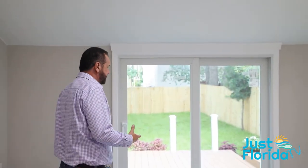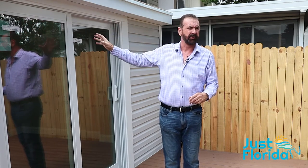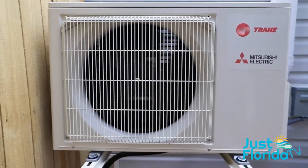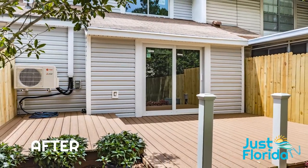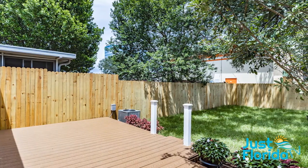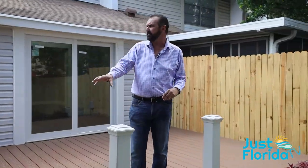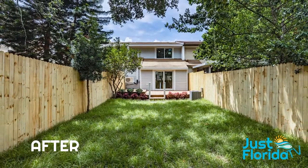Out in the backyard, as you may remember from the first two episodes, we removed over 63 yards of debris from the yard and attic and turned it into something beautiful. The old deck was rotted out — we removed it and replaced all the siding with brand new vinyl siding, brand new soffits, and a great-looking door. We built a two-tier deck to step up, which is really beautiful. We stair-stepped it and landscaped with pots — which could become a herb garden or whatever you want. We also put in a brand new fence and completely redid the yard.